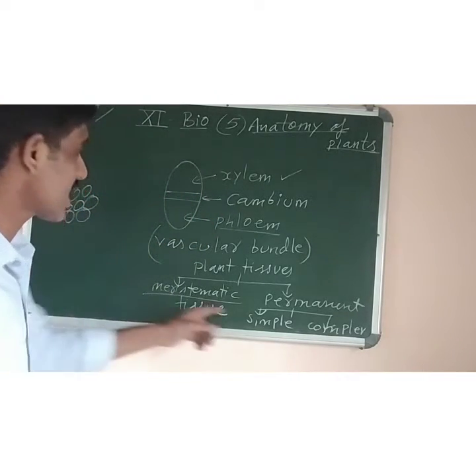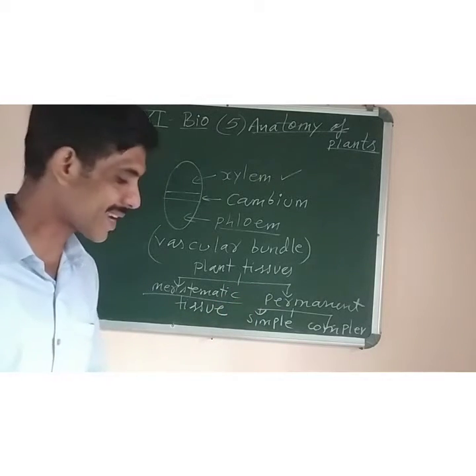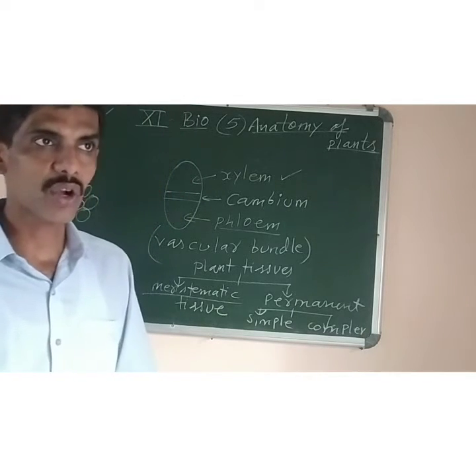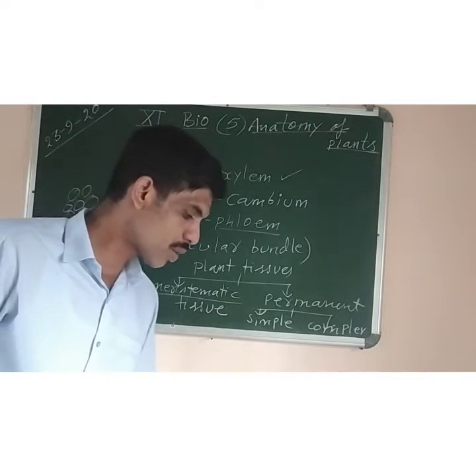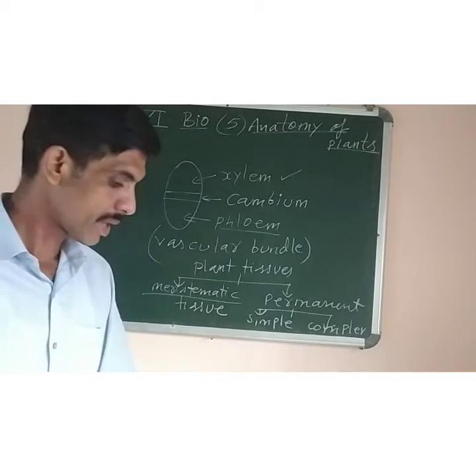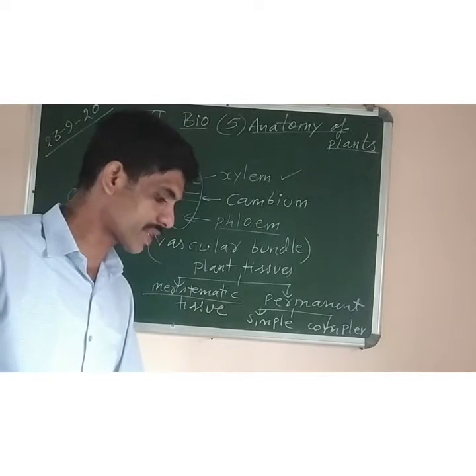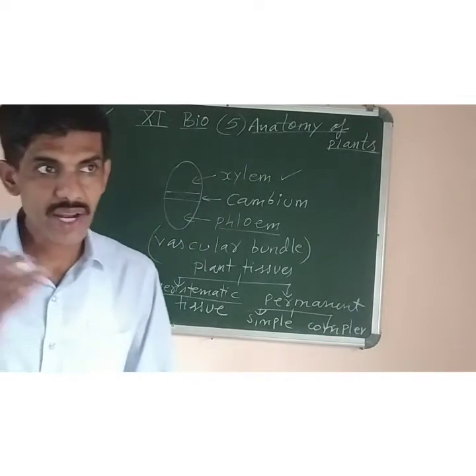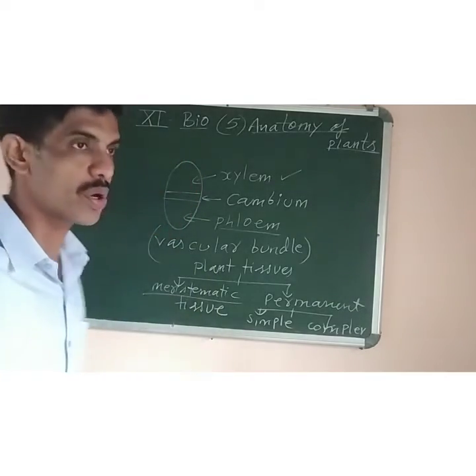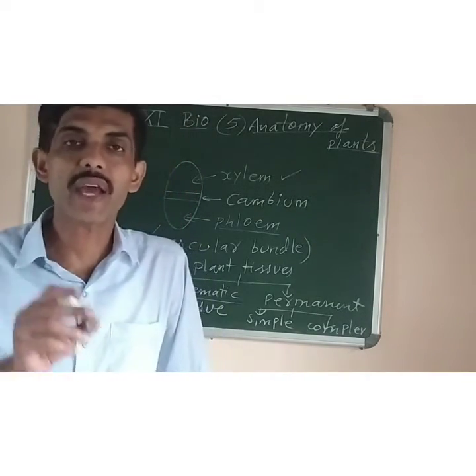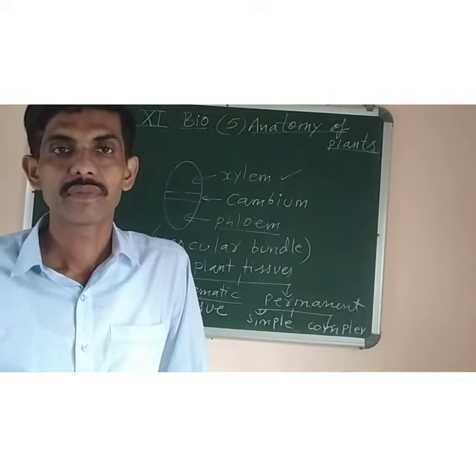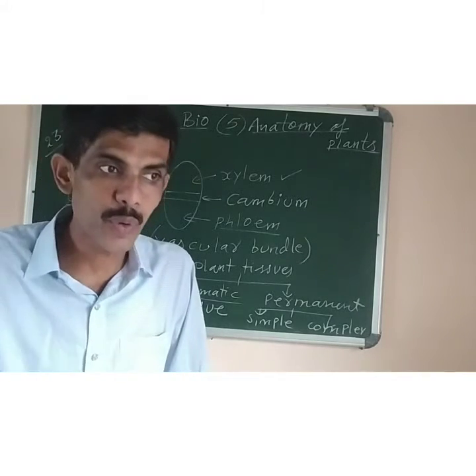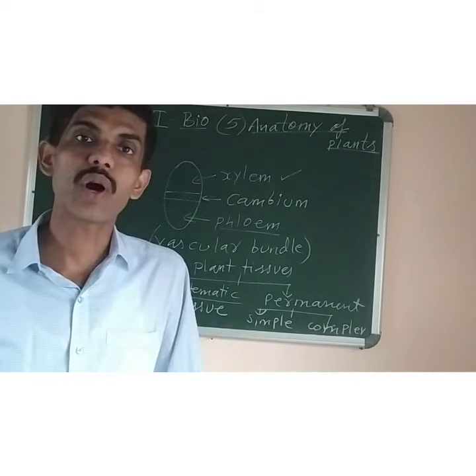Then we studied the second type of simple permanent tissue, that is collenchyma tissue, which is made up of cells which are thickened at the corners due to deposition of cellulose, hemicellulose and pectin. And collenchyma tissues can be spherical or oval. It may contain chloroplast. So there are certain modifications of parenchyma tissue also that we have studied. Those parenchyma tissues which contain air space inside them, particularly in aquatic plants, that help them to provide buoyancy or floating power, are called aerenchyma.